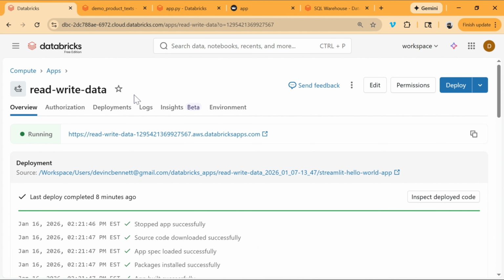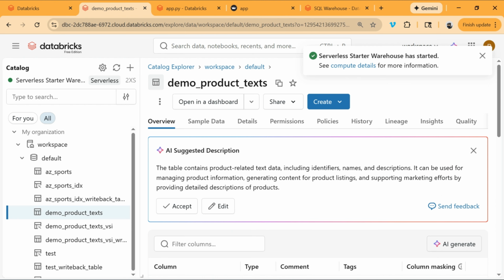The next thing that you need to do is give your app permission to read and write to the table that we want. The way we do that is actually the same way you do it for an individual user or a group. Every app has a service principal associated with it. So if you go to the resource that you want to give permissions to, in our case, it is this demo products table.